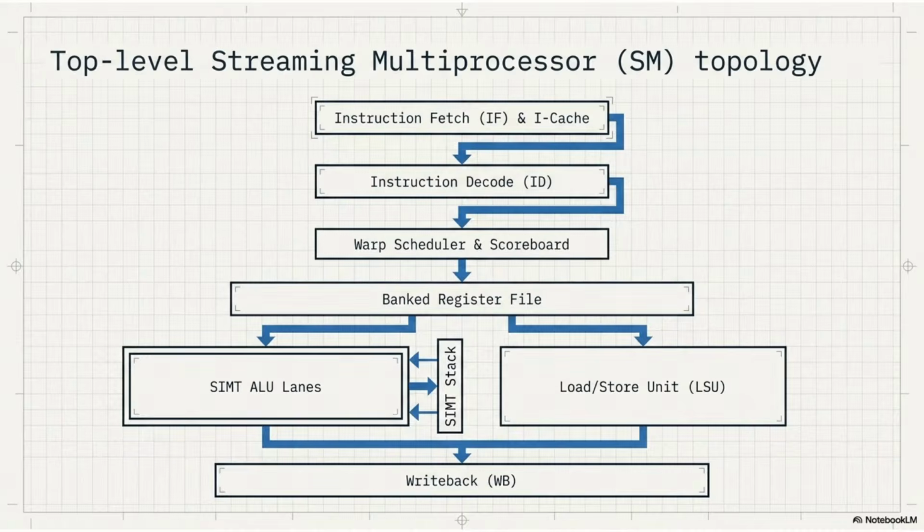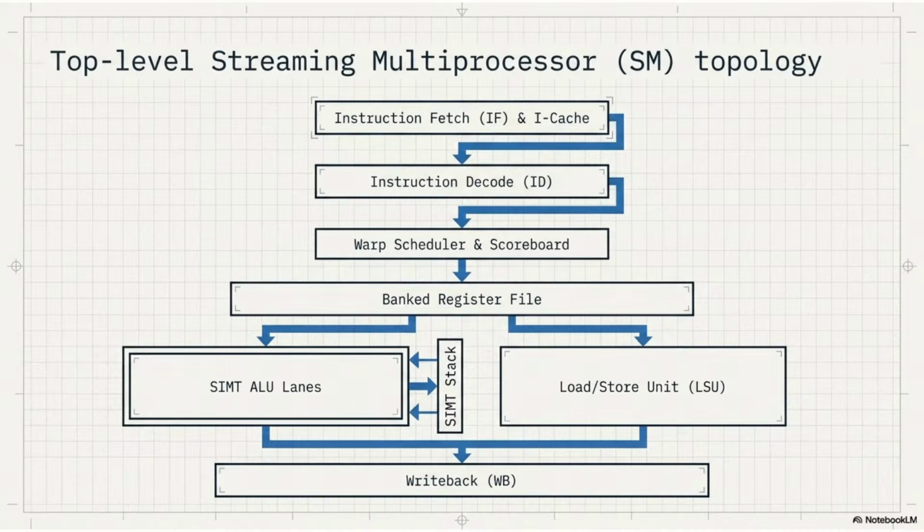For the register files, here you could see that it is banked. What is a banked register file? You could say that you have divided the whole register file into different portions, and each portion is allocated to some specific lanes. In that way, those lanes can communicate with the register file, and the register file can send the operands to the lanes. Then there will be a memory unit or LSU unit, and then there will be write backs to the register file.